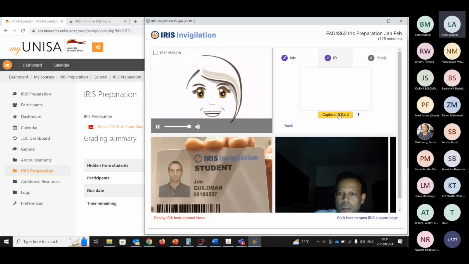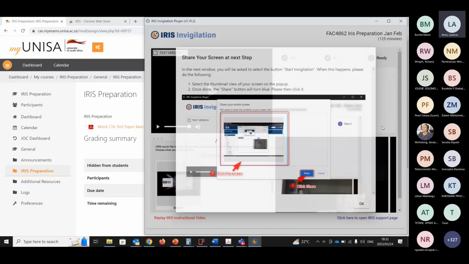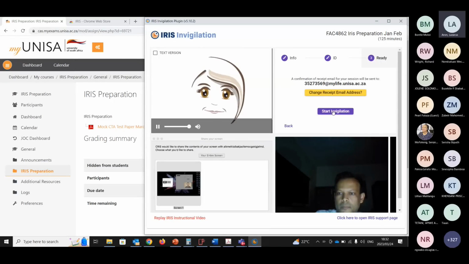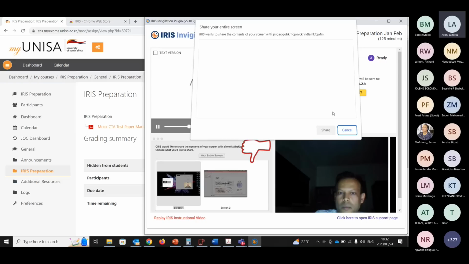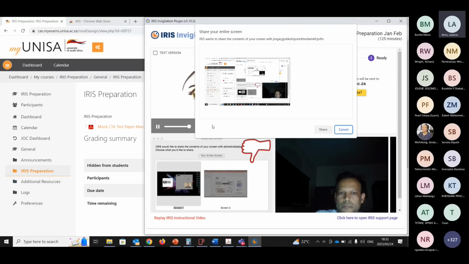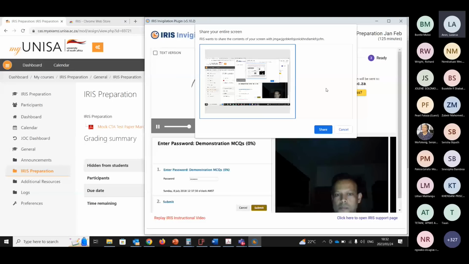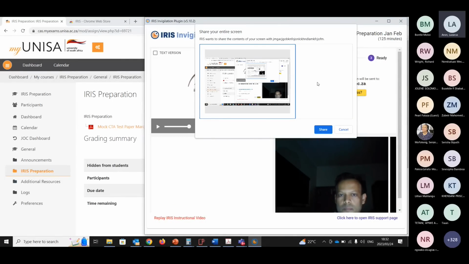To confirm your identity, hold your student ID card. Next, we need to be able to capture what is showing on your screen. It is important that you only use one computer screen. Generally, this will be the screen that has your webcam and is also displaying your assessment, so that you are always looking straight on. Completely disconnect any additional screens. Once you've shared your screen, return to your assessment while I will enter the password for you. Click the Start Invigilation button to begin your assessment.